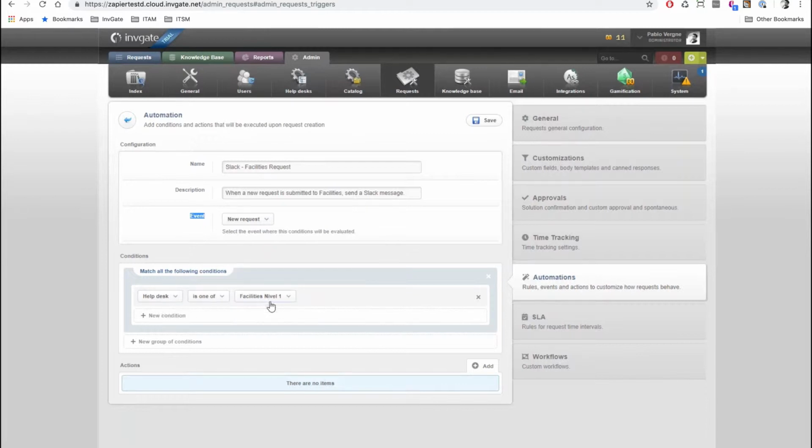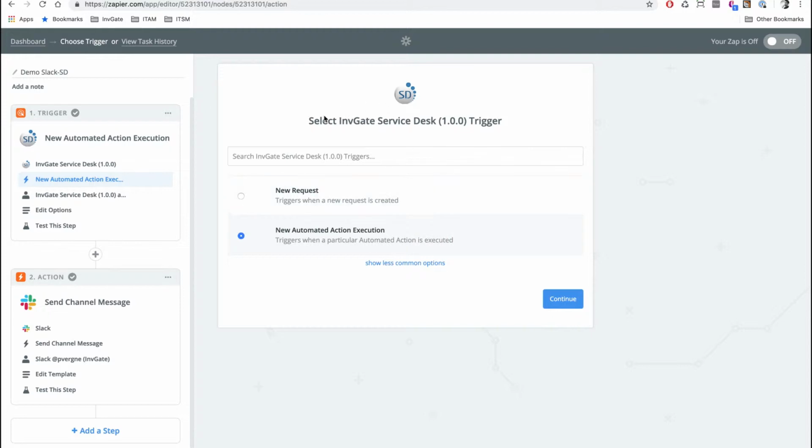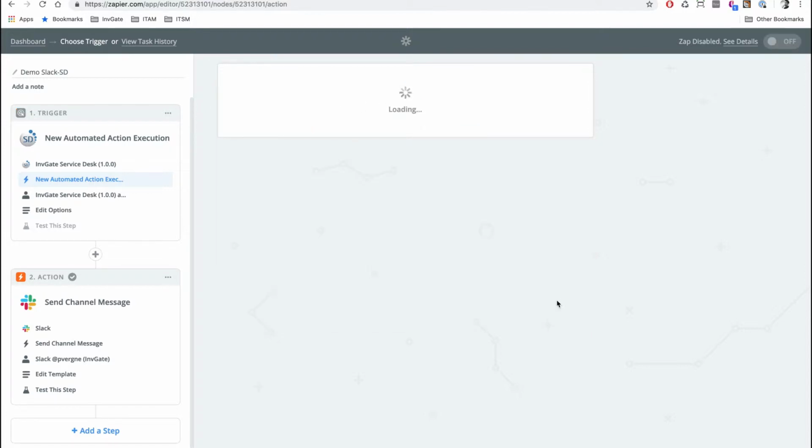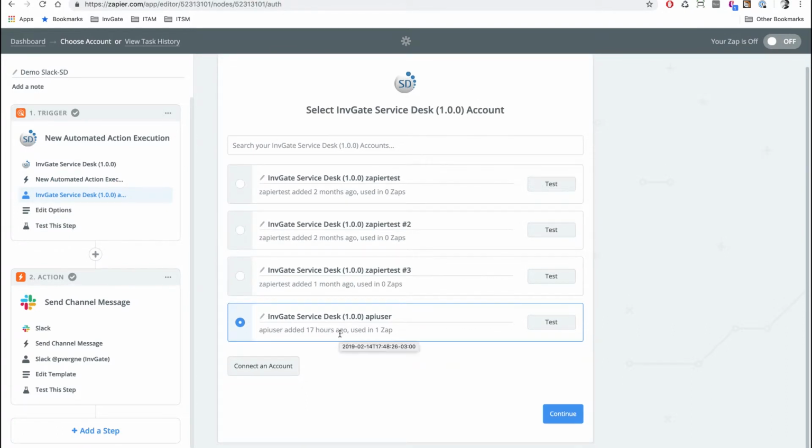The first action which we can subscribe to is a new request. This means that when a new request is submitted into the service desk, this specific Zap will trigger a specific behavior. The other option, which is a little more complex, but does give you some more flexibility, would be to subscribe to an InvGate service desk automated action.